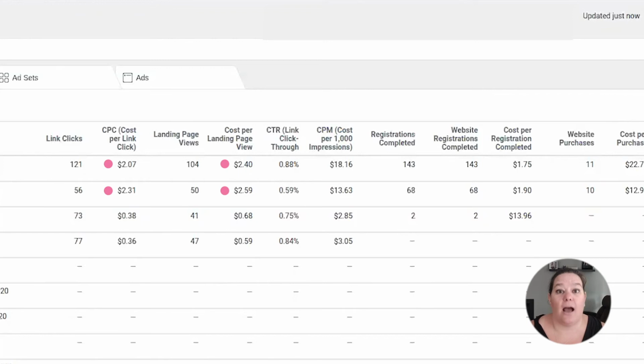We would not want to base our cost per click on a registration or purchase ad based on the purchase of these ads. Our CTR, or click-through rate, is tracking the percentage of people who are viewing our ad actually clicking through to view our landing pages. Industry standards are about 1 to 3% click-through rate.